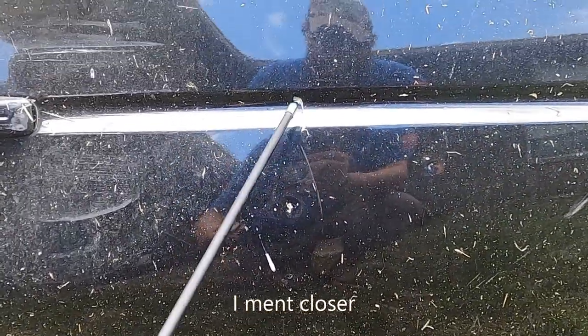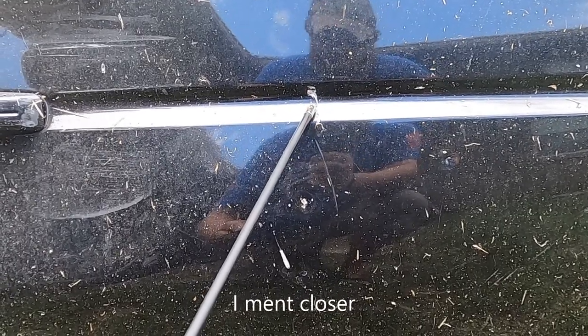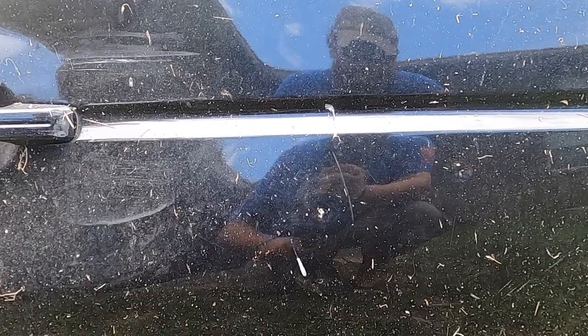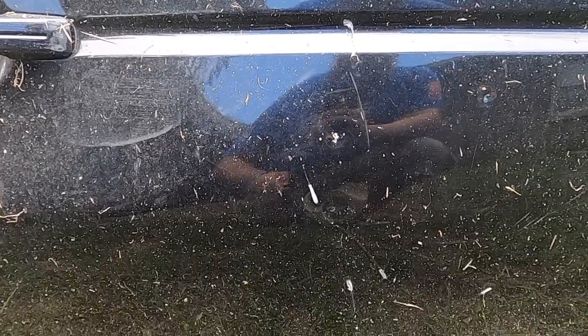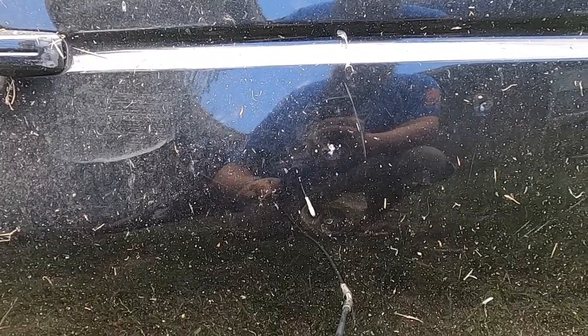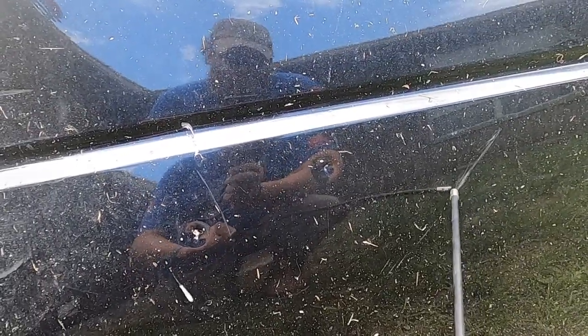Okay. Now we've got, I went a little further, about 6 yards away when I hit that one. And then we went a little further, I think at 6 yards again, that one. And then we went to about 3 yards and I hit that. And then I went from the side at 3 yards. We got that one.